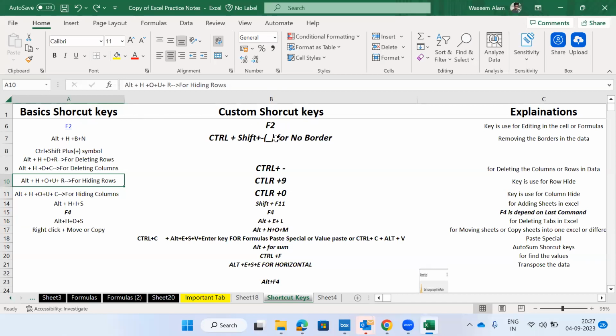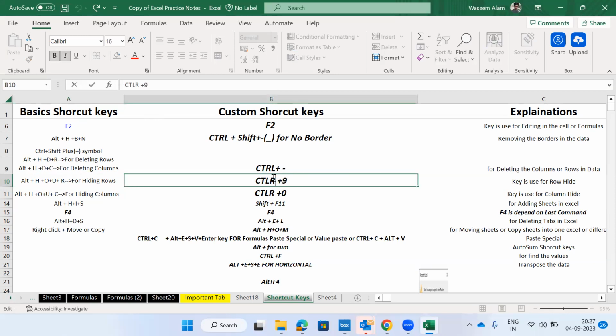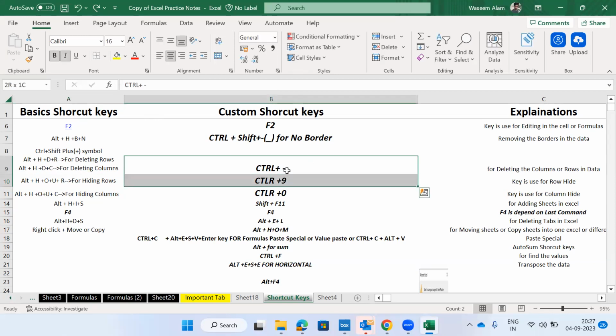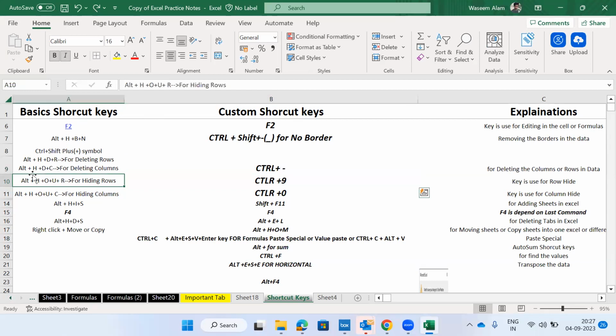But custom shortcut keys are not available, you have to remember them. Once you start working on a real-time project, these are more useful and will save your time compared to the basic shortcut keys, because the basic ones have multiple commands.